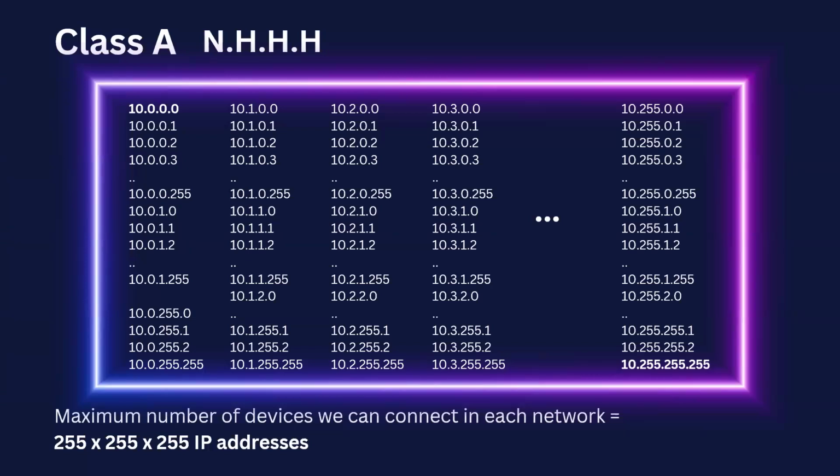Class D and class E do not have any private IPs in them. All of them are public IPs. But these public IPs are kind of different. They're not given to the general public. We normal public users cannot use class D and class E public IPs. We are never assigned those. These public IPs from class D and class E are reserved for special organizations, research and development organizations, military organizations, certain government portals, certain higher level secret service organizations, RAW, ISI, FBI, etc. All of those organizations have class D and class E public IPs reserved for them.